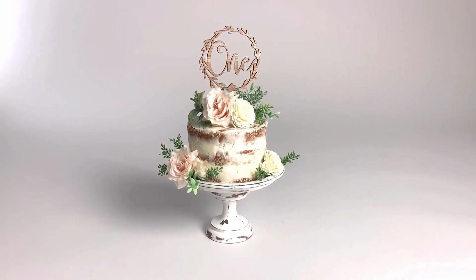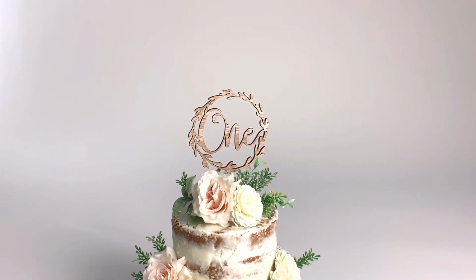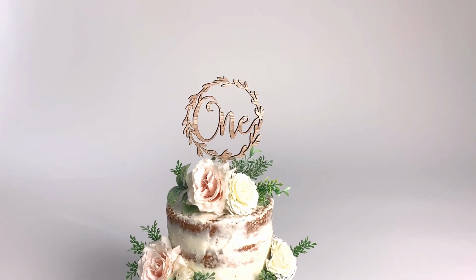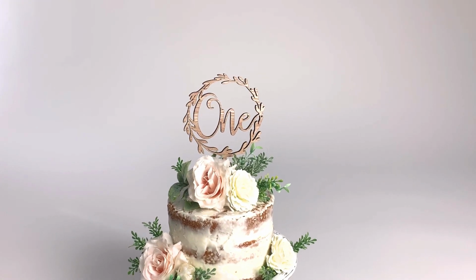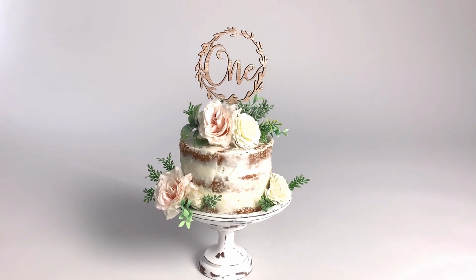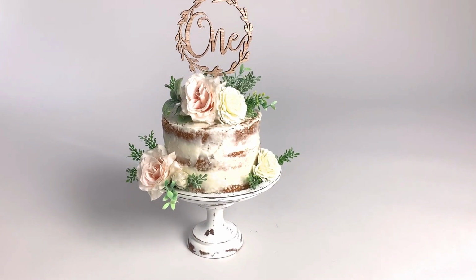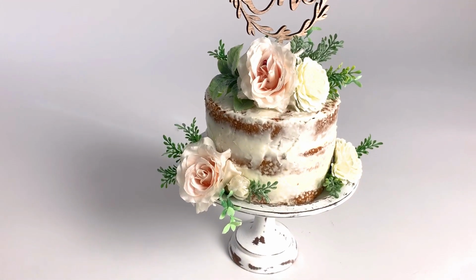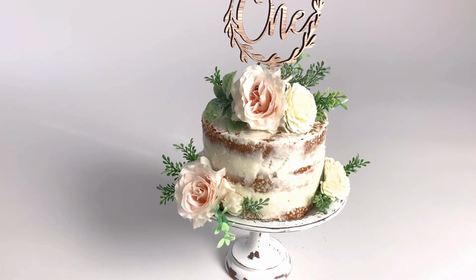I had this cake locally made and I requested a semi-naked style cake without any decorations. And then I added the flowers and greenery myself so that I could stylize it the way that I wanted. I just used some flowers and greenery that I already had on hand. It's a 6-inch cake, which is the perfect size for a cake smash in my opinion. The nice thing about this type of cake is that there isn't too much icing, so it doesn't get as messy and the icing doesn't stain the outfits, which means I can easily hand wash the outfit after the session.